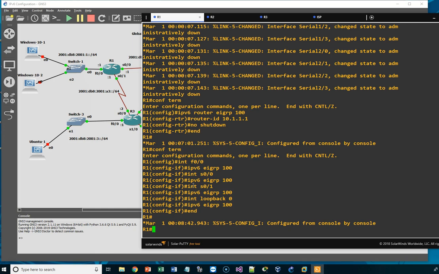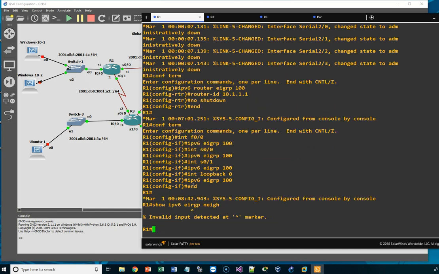So we will execute a command to verify the EIGRP configuration in the first router, which is show ipv6 eigrp neighbors.